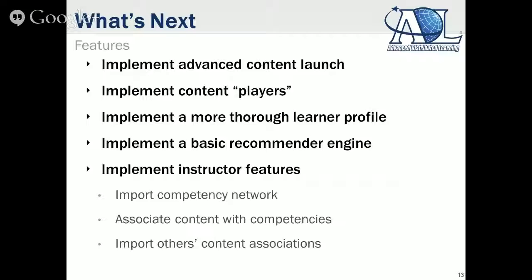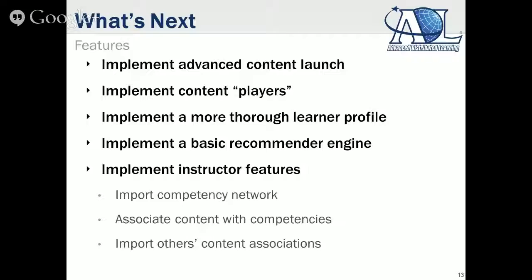So anyway, that really leads to the next bullet, a recommender engine. So in our demonstration, Tom clicked on a link, and it is associated with one piece of content in the registry. What if it's associated with 600 pieces of content in the registry? Do you give somebody a list of 600 things to pick from, or do you launch the one thing that's most appropriate for them? I think what we'll end up doing as a proof of concept is we will try through some sort of minimal intelligence to determine the most appropriate thing to launch.